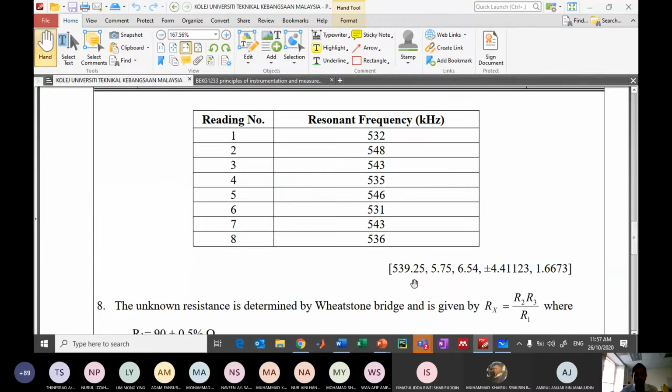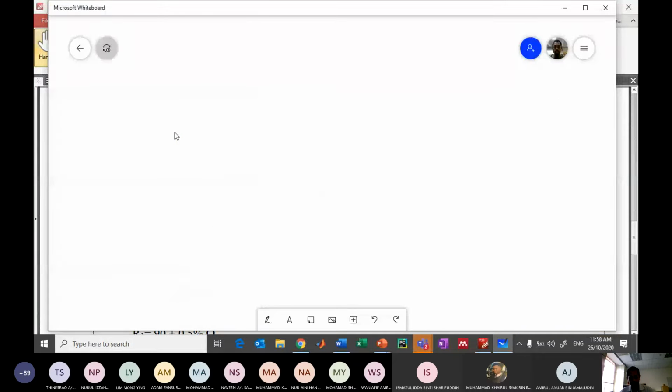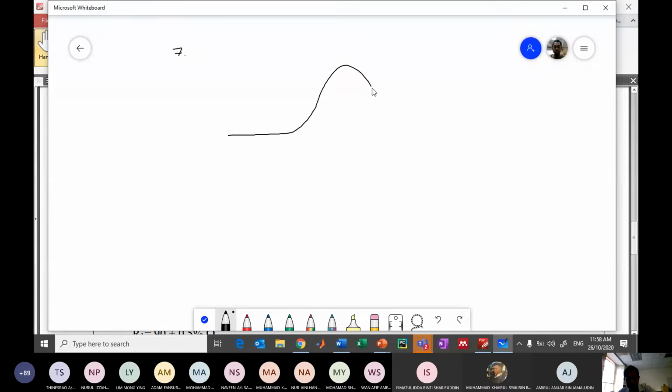So when you find the average for this value, this should be the answer that you are going to get. So for this question, because there is no decimal point for the reading, it's sufficient to take until 2 decimal point. It's good enough. You don't need to take until 4. Right? And then this is the average deviation. And then this is the standard deviation, 6.54. If I were to draw the distribution, assuming this is a normal distribution, I am going to get something like this. So for question number 7, if we assume that it is a normal distribution, so this is going to be the mean.